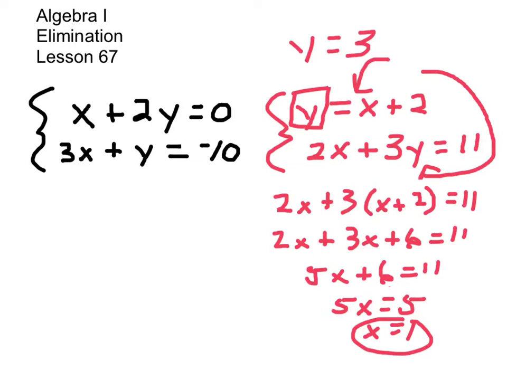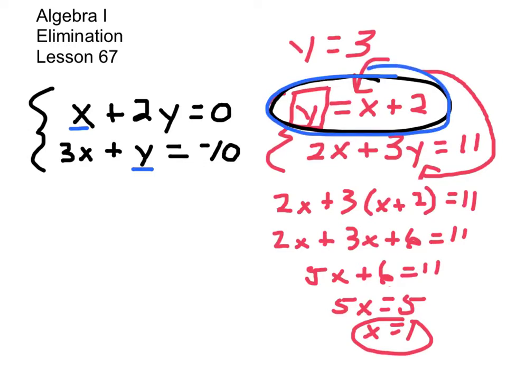Now what I have shown on the right, I just want to briefly review how we started these. On the right, I really don't have one equation where y is equal to something or x is equal to something, like I had here. So what we did is we looked at both equations, and again I'm doing the system of equations in the black. We looked at both equations and asked ourselves, is there a letter x or y where there is not a number in front of it? And the answer is there is. This doesn't have a number in it, and this doesn't have a number in it. So the top one I could solve for x, or the bottom one I could solve for y, and get an equation that's in that form.